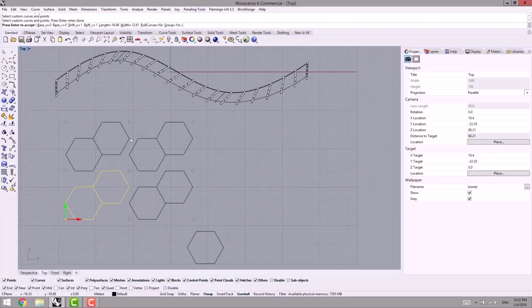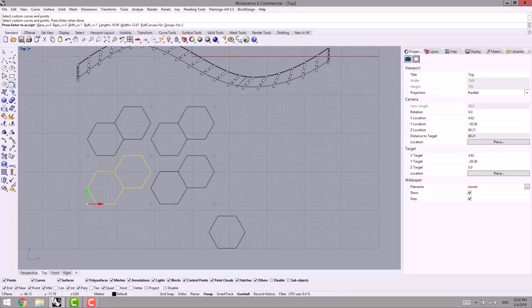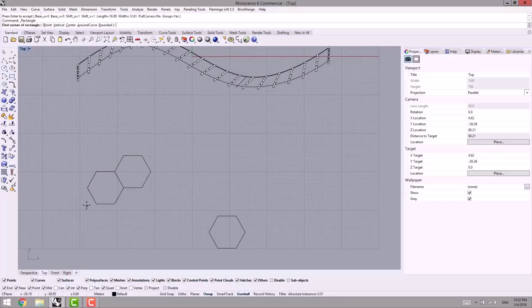And okay, we see a distance between these shapes here. The reason behind this distance is a rectangle around my shape.